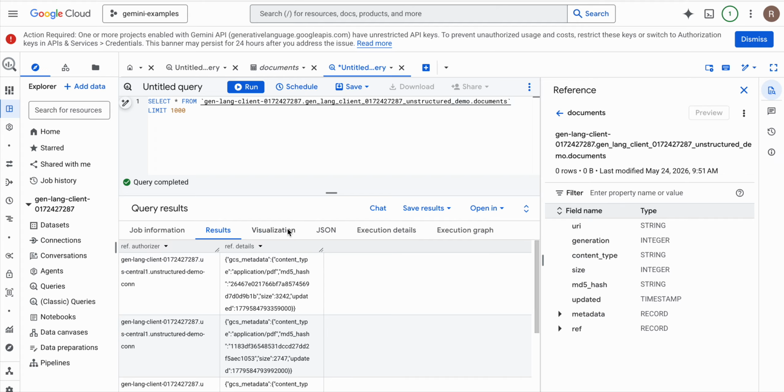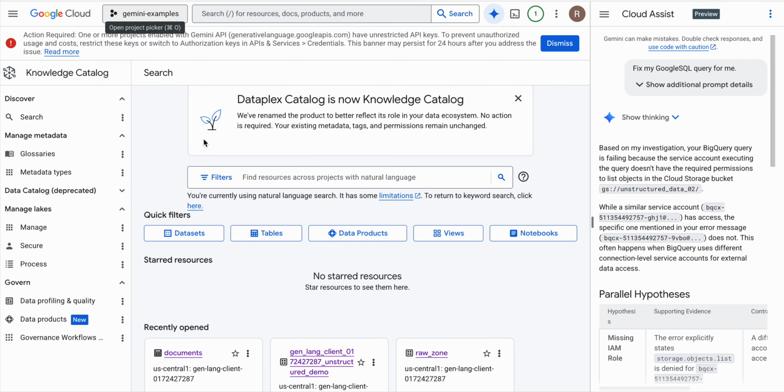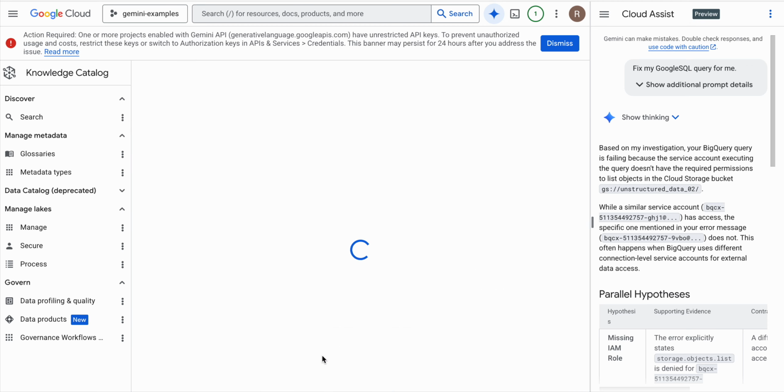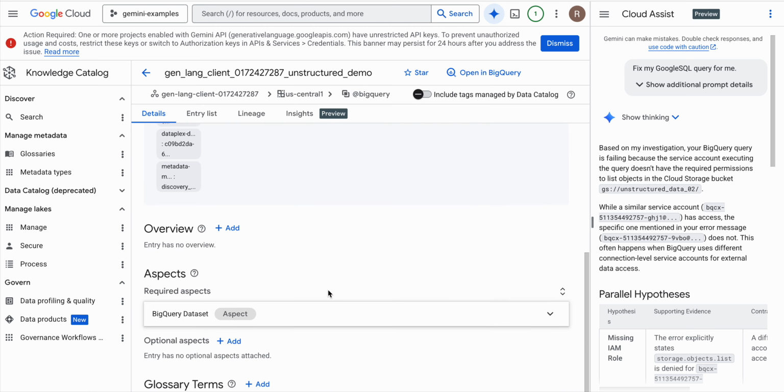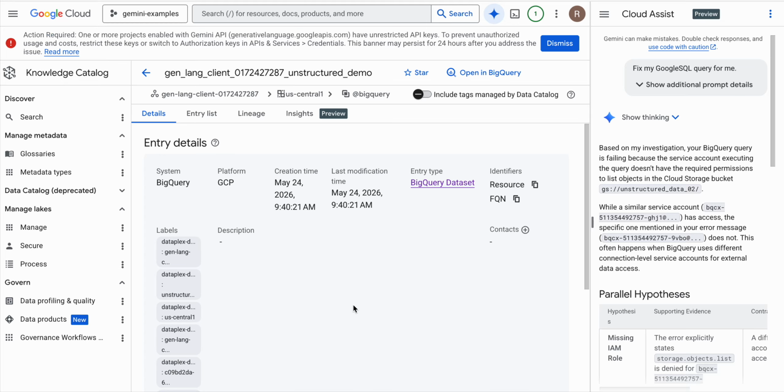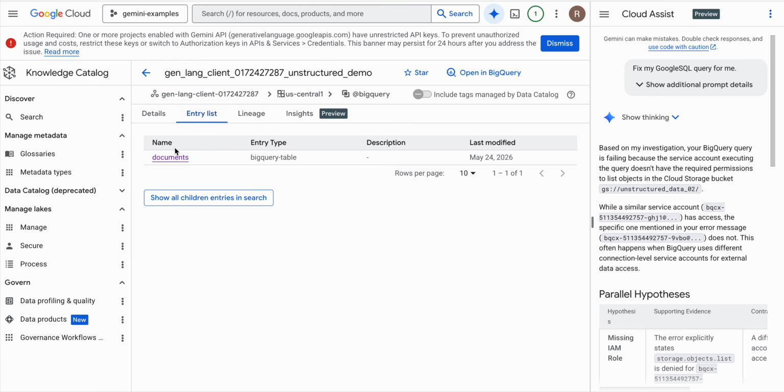The other thing that it did, and that is where I am still trying to find out how I can get more: in the knowledge catalog, if I go to the search and I go to this table, this is the one that it created. Here, if I go to the entry list, I can see the documents table that I just showed you.